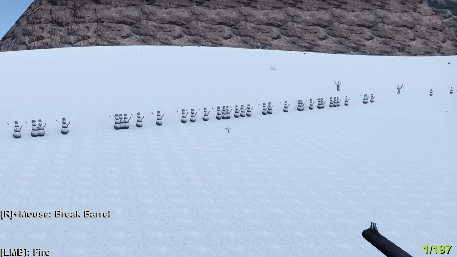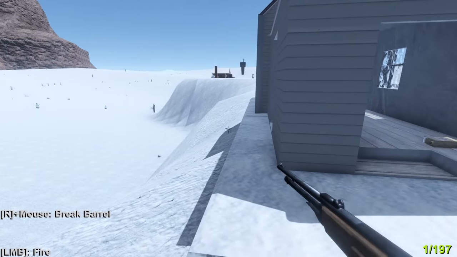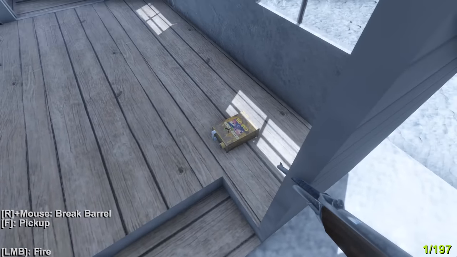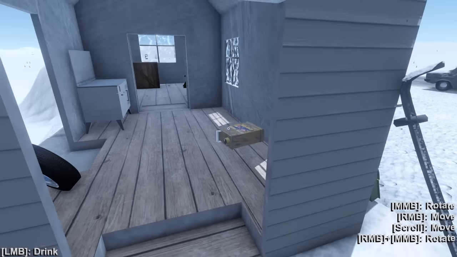What are they doing? It's like they're forming a line. Okay. What is this? Oh, this actually has gas in it. Okay, we definitely need to pick this up. Can I just stick that in my inventory? There we go. All right.